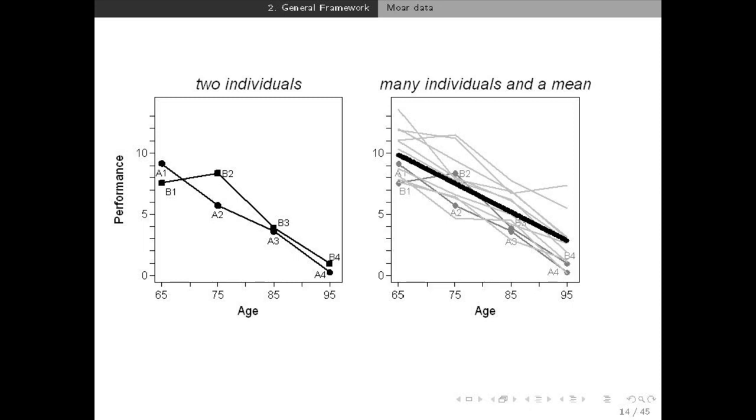Typically, we'll have more than 2 people in our analysis. So here's an example where we've got about 20 different people that are followed over time, and their lines are shown in gray. And we make our inferences about what change looks like over time and where people start by talking about averages or means. What's the mean pace of change over time, and what's the mean starting level? And sometimes you'll hear these models referred to as mixed effect or random effects, and that just refers to the dispersion of people around this overall mean and average slope over time.